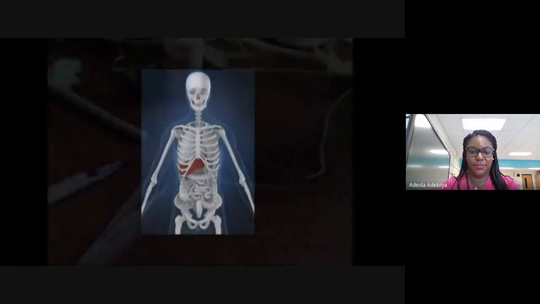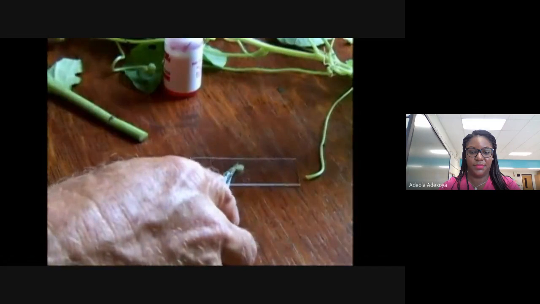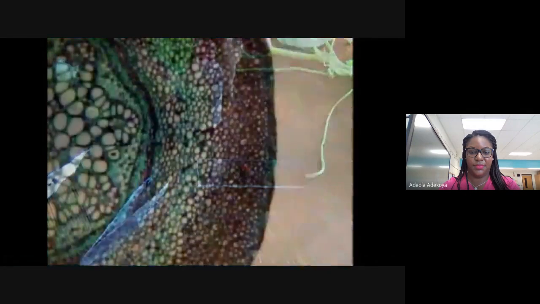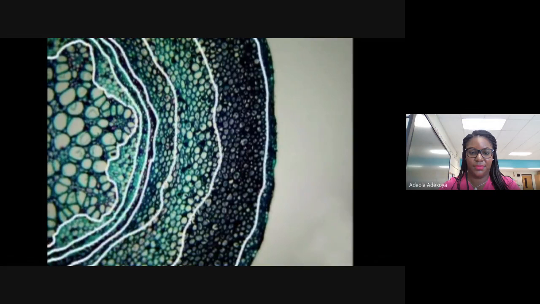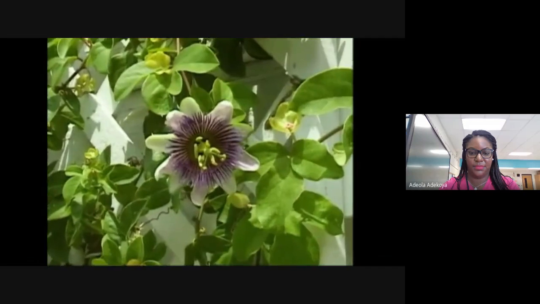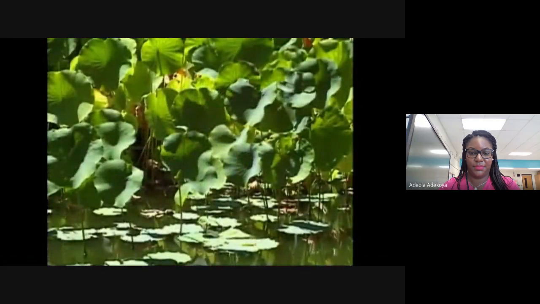In the much more complicated structures called organs, several different kinds of tissue layers join together to do a certain job. We can look at how different tissues are arranged in a plant organ, the stem, by cutting a very thin slice, putting the slice on a glass slide and adding a drop of dye. Looking at the slice through a microscope, we can see that in the stem, different tissue layers are arranged alongside one another in a certain order. And that's what makes this organ work. Besides their stems, the organs of plants also include their flowers, leaves, and roots. Each of these organs does an important job that supports the life of the plant.